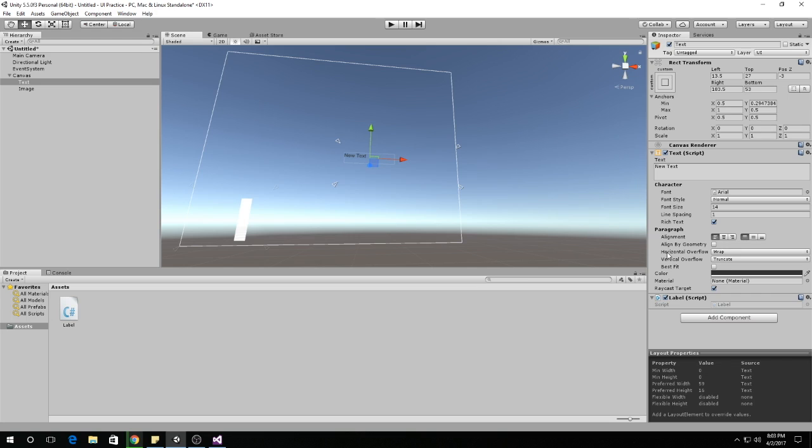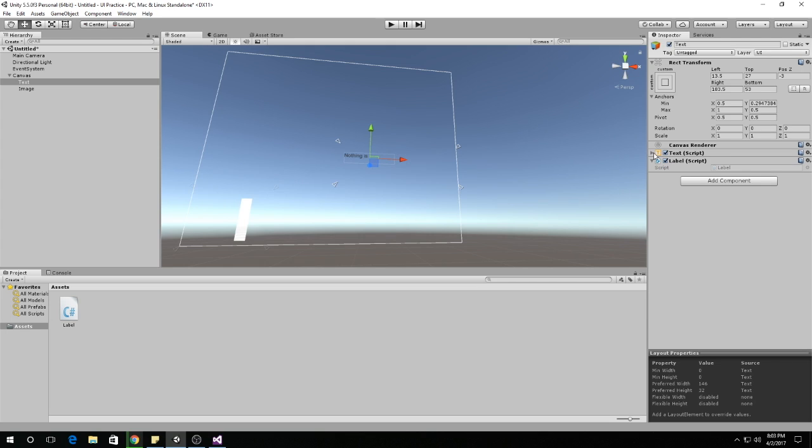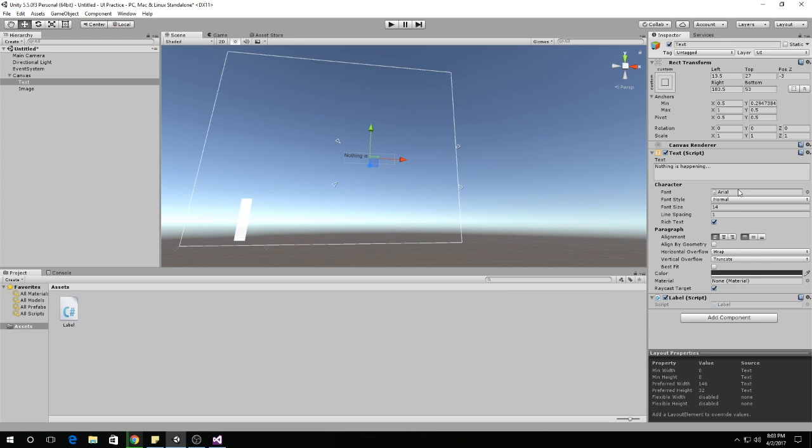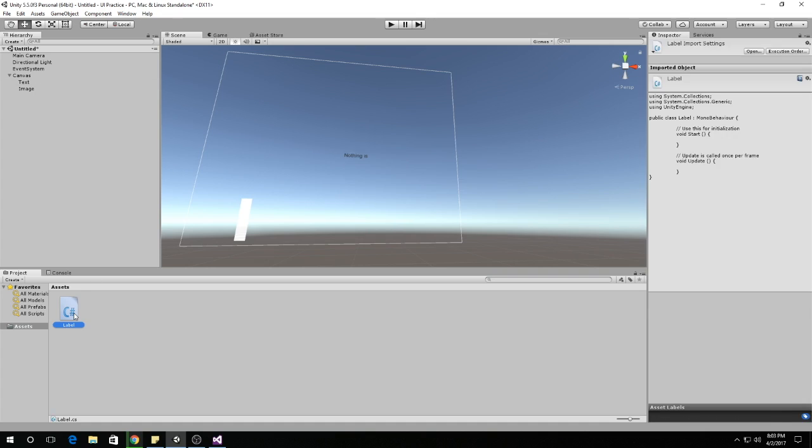So if we look at our text component, this is just a component. I'm going to add some default text that says, nothing is happening. This is just a component attached to a game object. It's nothing new. The only difference is the idea that the transform behaves in a slightly different way.